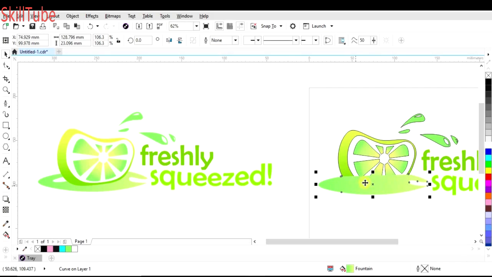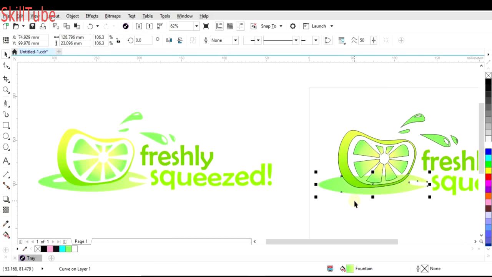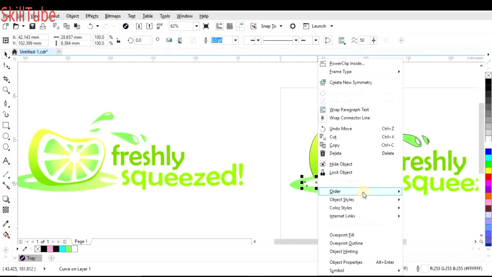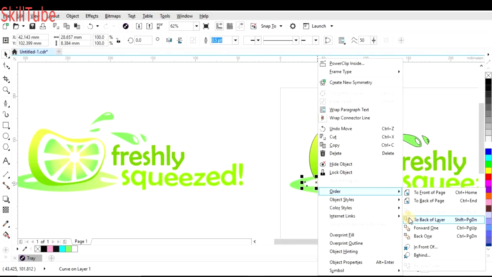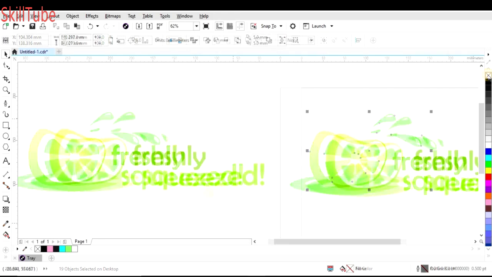I'm gonna put this shape to back of page. I'm gonna put this one to back of page as well. And now I'm going to select everything that has black outlines, and I'm going to click in this X box in the color palette with the right side of the mouse.